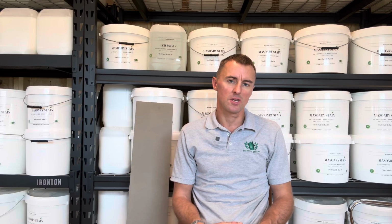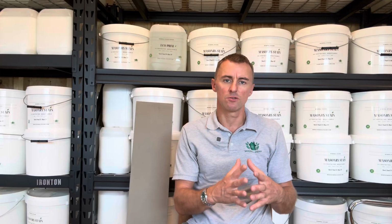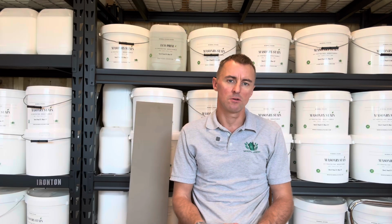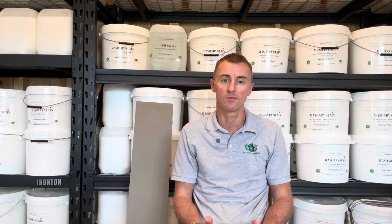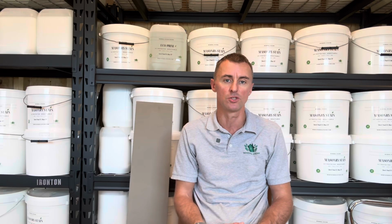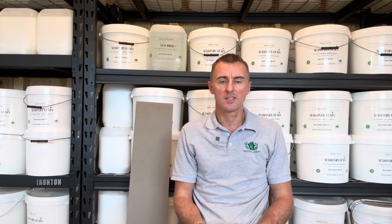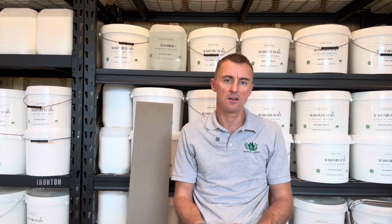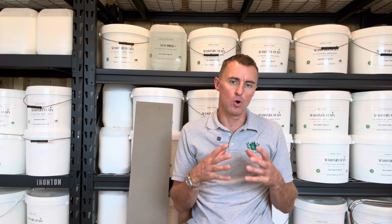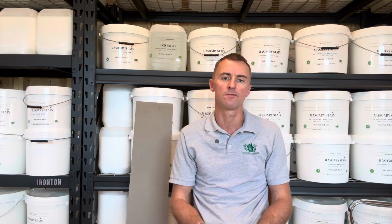Many times where this gets overlooked is we're looking to update the brick or any type of masonry, and then we don't do enough research. We end up hiring a local painter, which most times are going to be either using PPG or Sherwin-Williams with a great discount that they get from each manufacturer at the end of the day. So in this case, I'm going to pick on Loxon, as we see a lot of different brick houses that are getting painted over and over. And most of these products, if not all, are either based on acrylic, latex, elastomeric finishes.